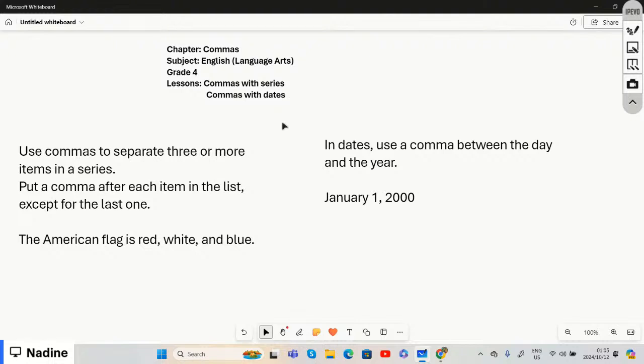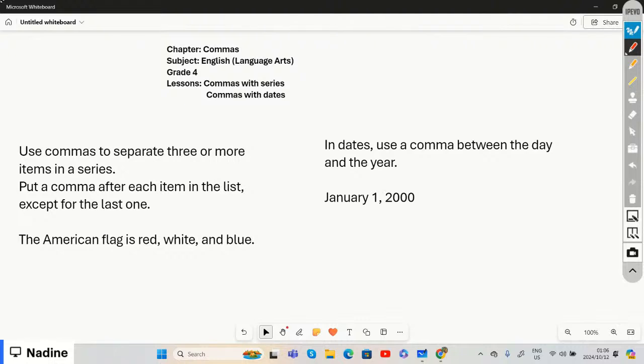And when it comes to commas, we can use commas in many different ways.